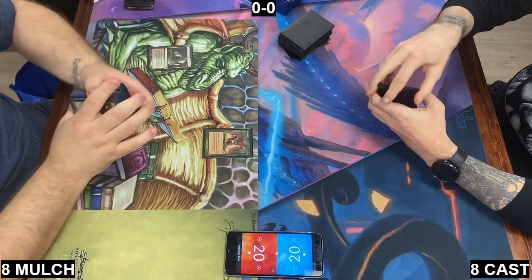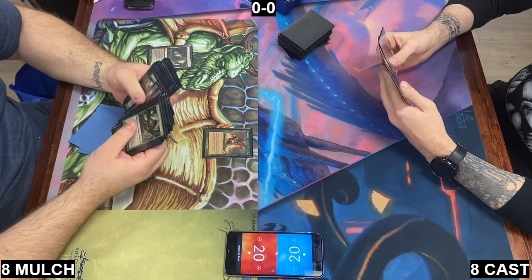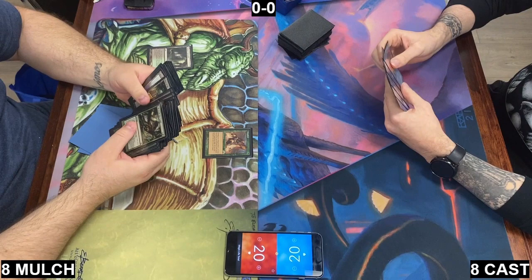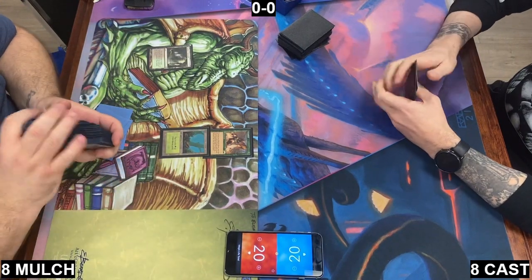Forest Manabon. Oh boy, yeah. We're gonna get a basic forest. Is that resolved? Yeah, that's fine. Alrighty.